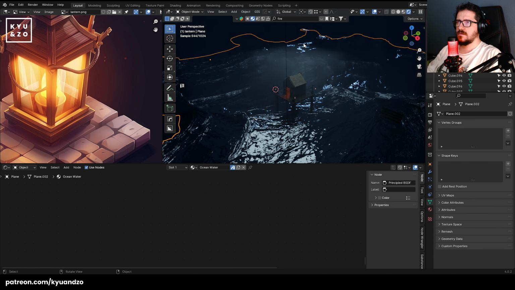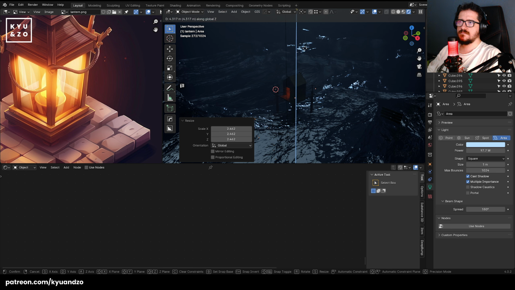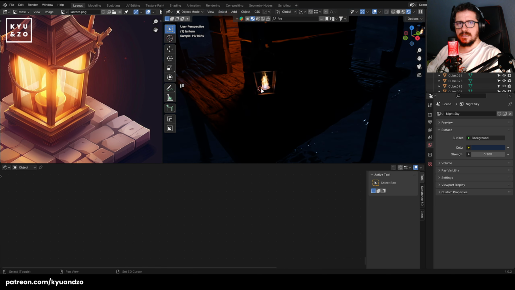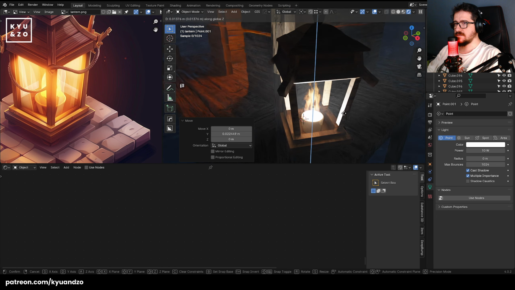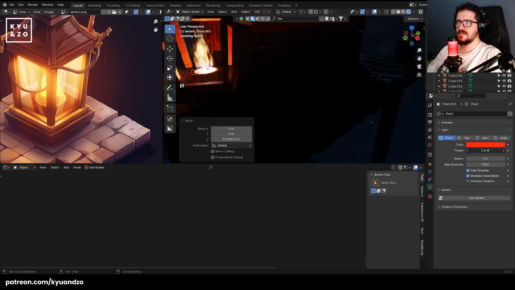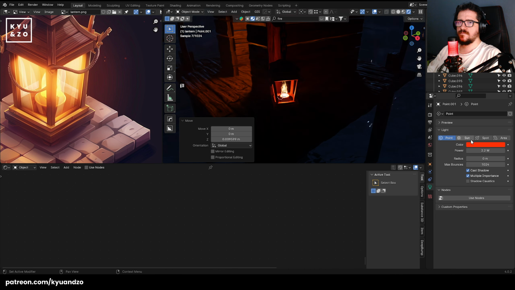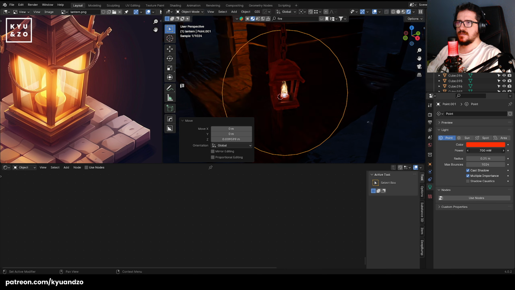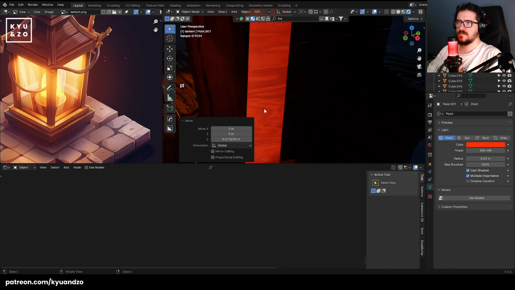So you can just use it like this, maybe a fog kind of thing. I don't know. Okay, so is it enough for me? As I said before, it's not enough for me. So you can just make a little bit of fake lighting here because it's going to be so cool. Go here, make it red and decrease the power just a little bit. Look at this. I think that's looking a little bit better. Okay, you can increase the radius here, maybe something like this, and decrease the power. I don't know, yeah, I just like it.